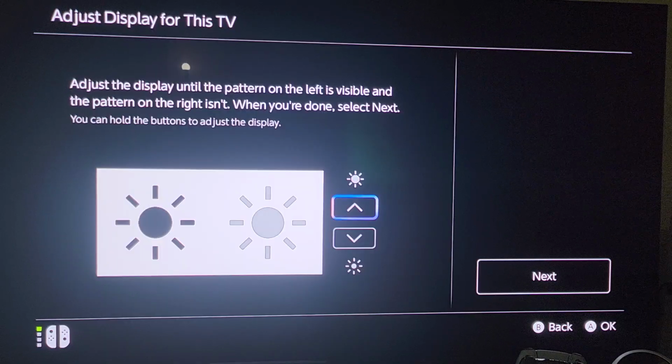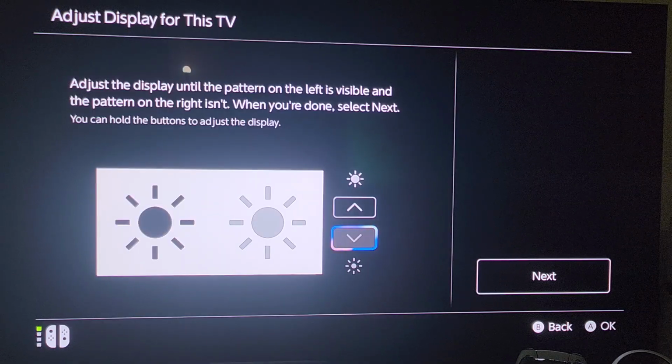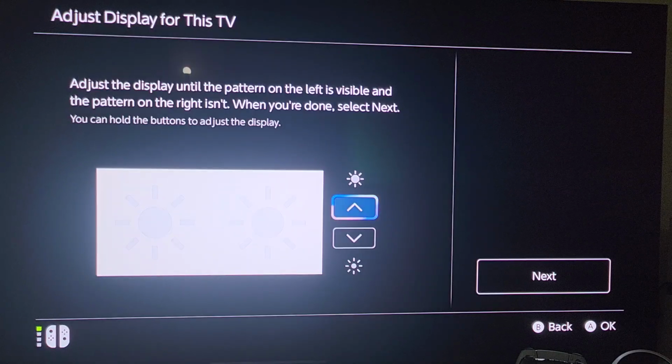I don't... This is not okay. Here we go, we're moving. Pattern on the left is visible, and the pattern on the right isn't. Yeah, this is not... is this the best we can do here? Still seeing both. Pattern on the left is visible and the pattern on the right isn't. Okay, I think. Oh, there we go. On the left is visible, and right isn't.